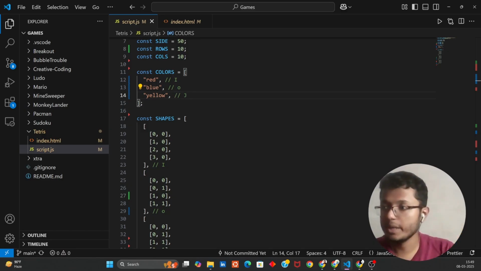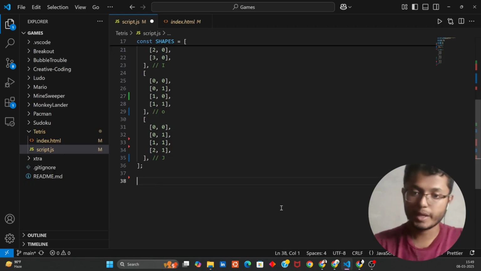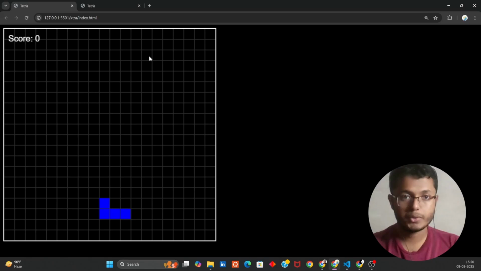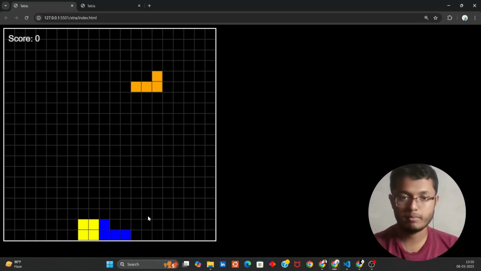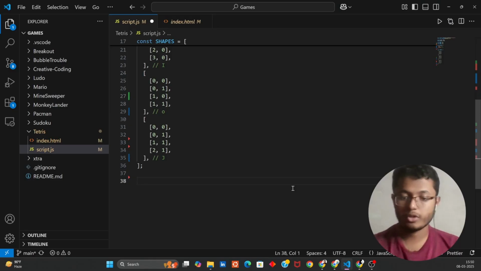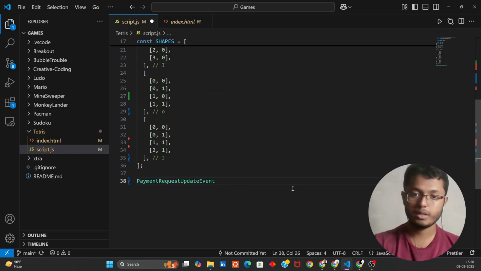Now, how can we start our game? So let's consider, we will start our game. And as you can see, it is almost like an auto game. So every second or half a second, it will come down. And once a piece has stabilized at the bottom, another piece will start coming. So we have to create some sort of an auto counter. Let's consider every step we are updating.